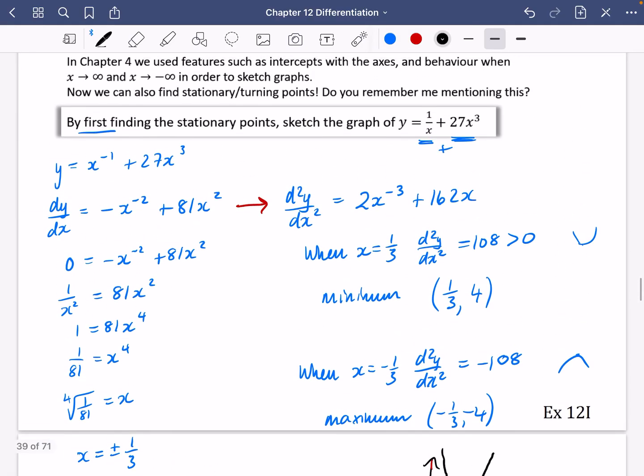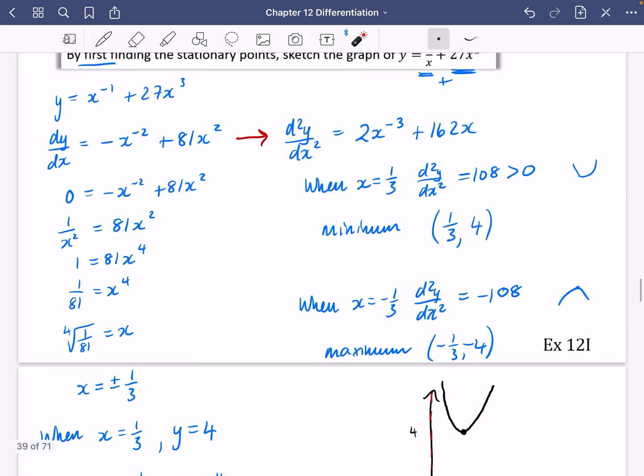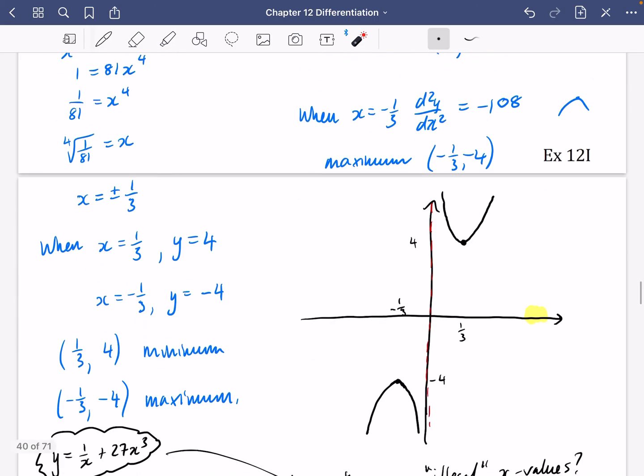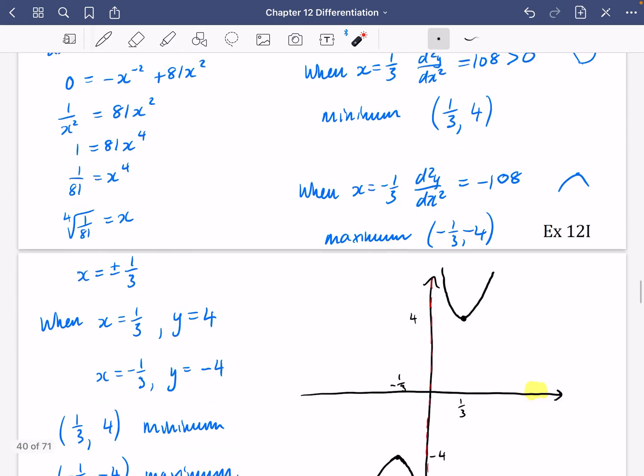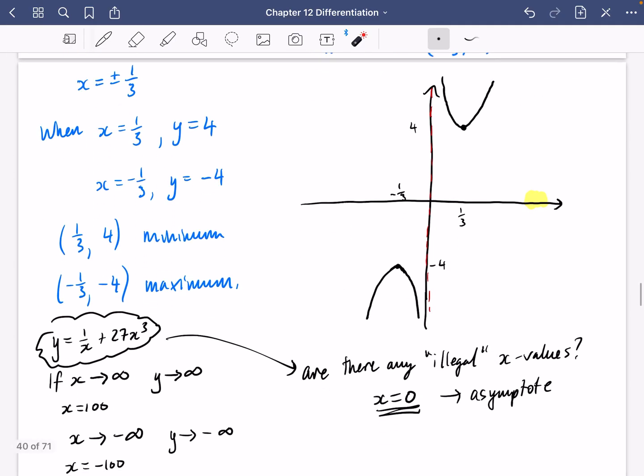Now, this is really difficult. We did loads of things here. Let's just remind ourselves what we did. We differentiated it, made it equal zero, and we solved that to find out the x coordinates. We found out the y coordinates as well to come up with these two bits here. I then used the second derivative to find out what these coordinates were. Were they minimums? Were they maximums? Once they were minimums and maximums, I started drawing them, knowing that there would be this kind of shape here, this kind of shape here.